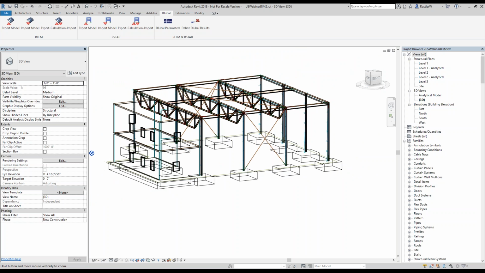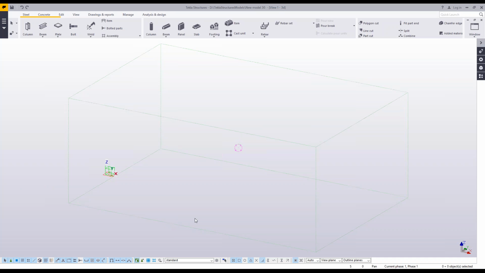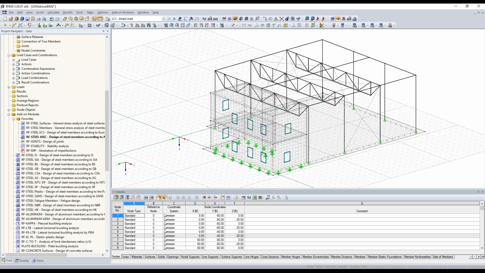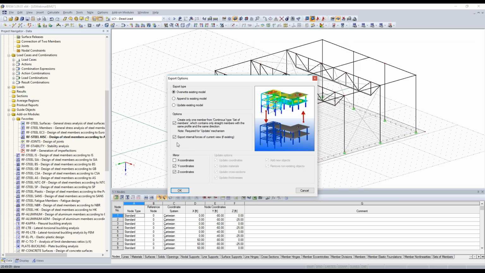Okay, this model, at the same time, we also said we took a Tekla. I have Tekla 2017 open here. You can also send to Tekla, also a direct interface. The buttons are here, direct export to Tekla. It works pretty much the same. You have a dialog that allows you to update, to overwrite the models. You can mirror the model if you want to, because some axes may be different, Z-axis down, up, and we export it to Tekla, and when we look at Tekla, the model appears in Tekla.